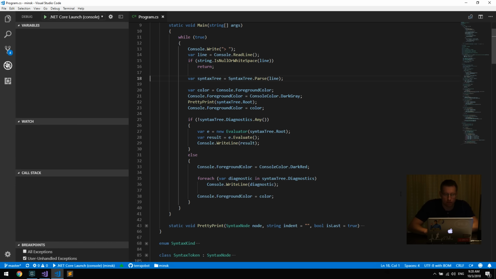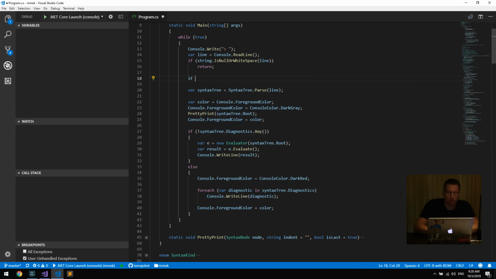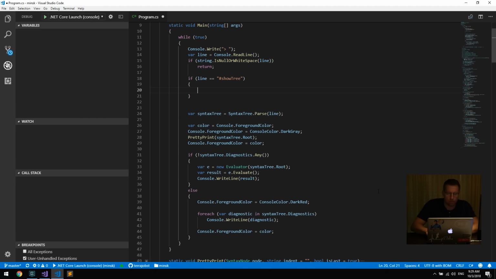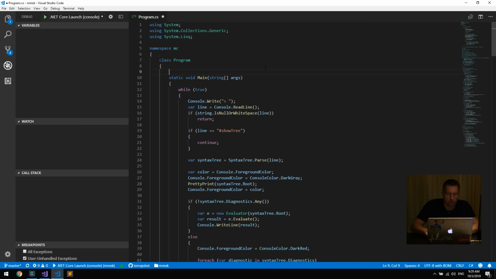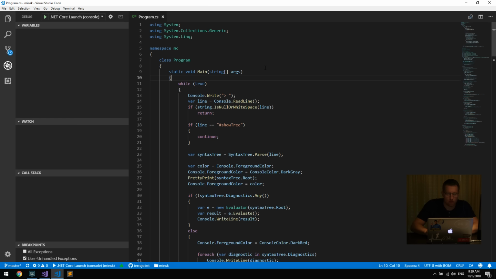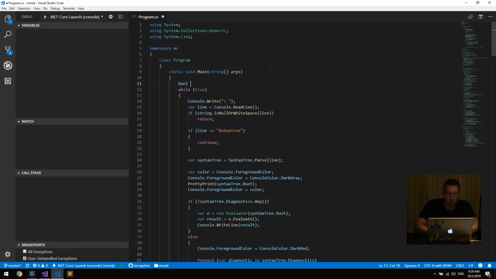The other thing I would like to add here is some pseudo commands. So we could say if line equals showTree. First of all, we say continue. More importantly, let's have a variable here. Actually, it doesn't have to be static. Bool showTree, false, let's say.